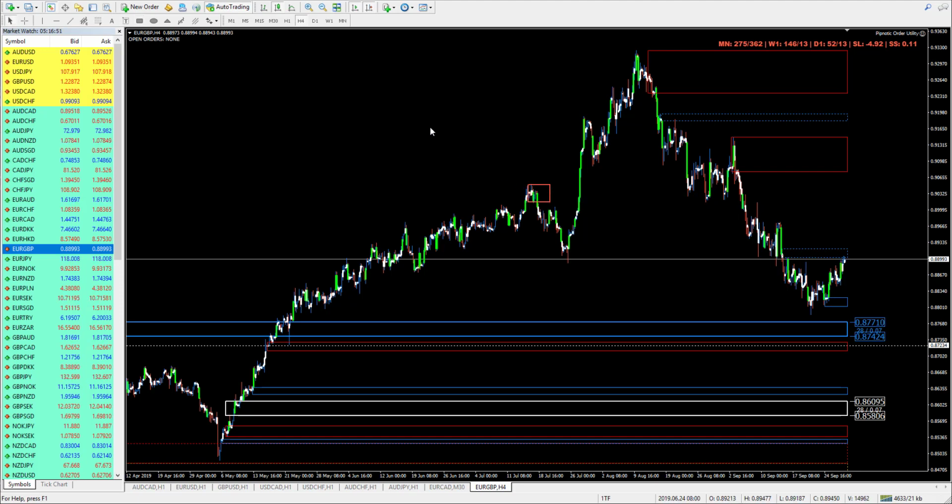We have this high. Price moved through it from here. We'll go to where the tests are. So price went through it, test, test, test. The area that did it is this one here, which has been tested, still in play, just tested one time. So the 900, not going to do anything there.